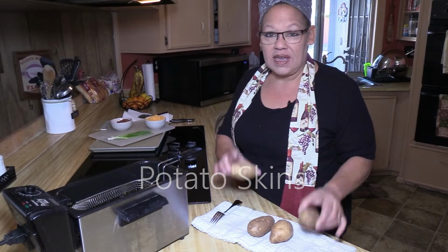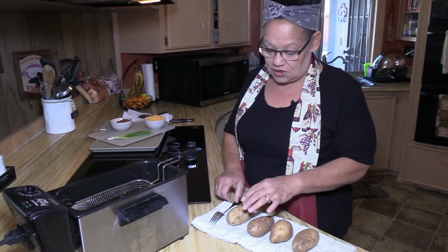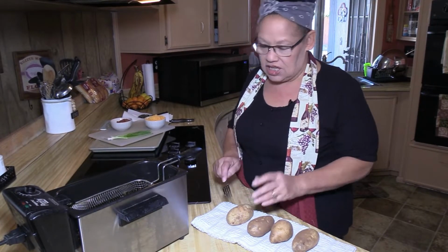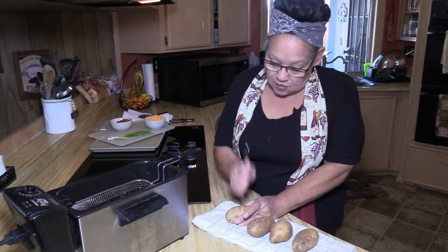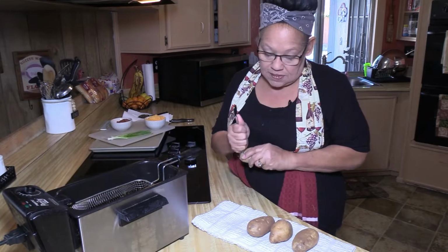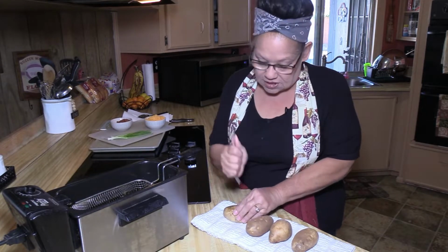Today we are going to be making potato skins. I'm really super excited. I love potato skins. It's kind of a three-part. So we're going to start here by putting a couple of holes on each side of our potatoes. I already washed our potatoes.